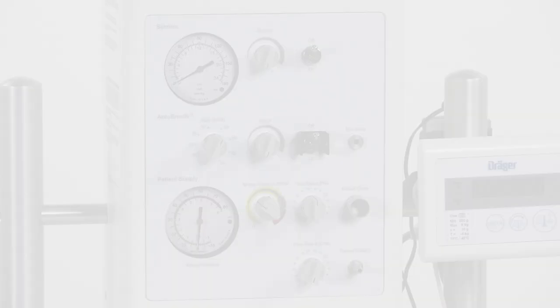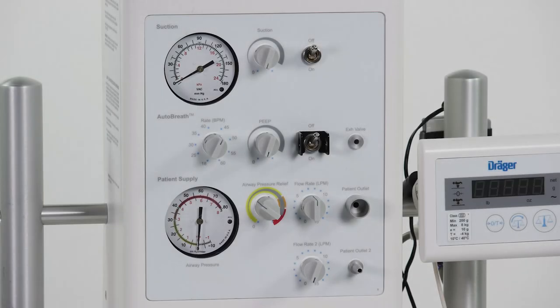Below the blender module is the suction module. The suction module includes the suction gauge, suction control adjustment knob, and an on or off switch. The suction gauge displays the suction level. The suction control adjustment knob controls how much suction is needed to clear the appropriate airways. This range is from 0 cm H2O to 80 cm H2O.